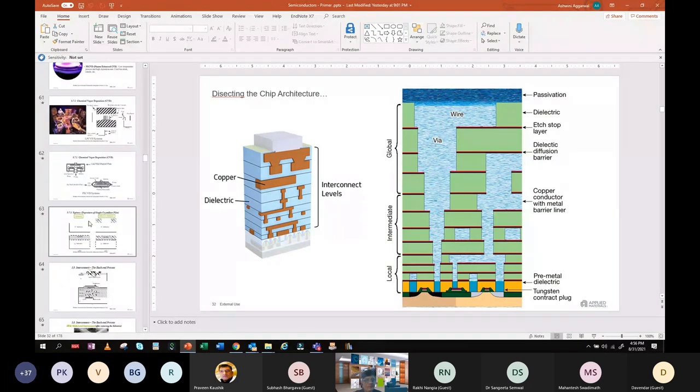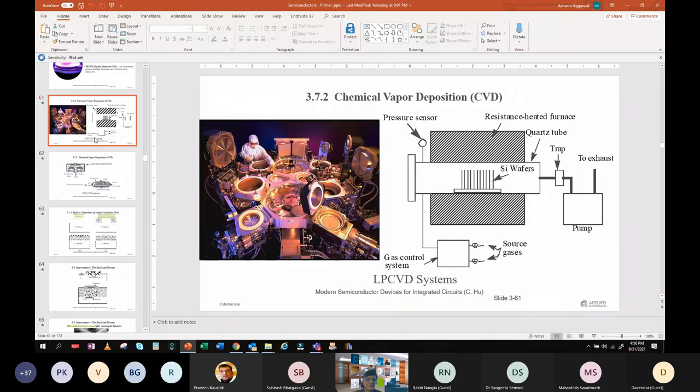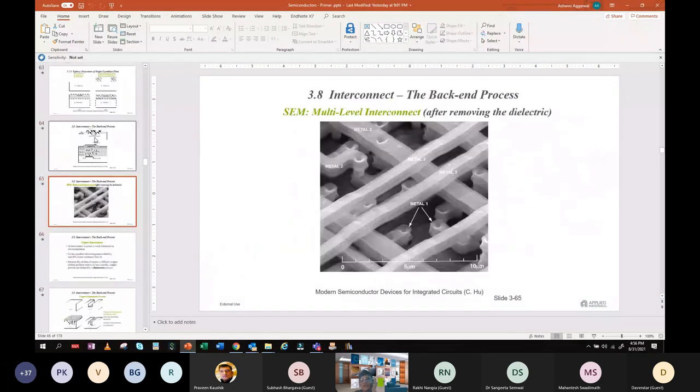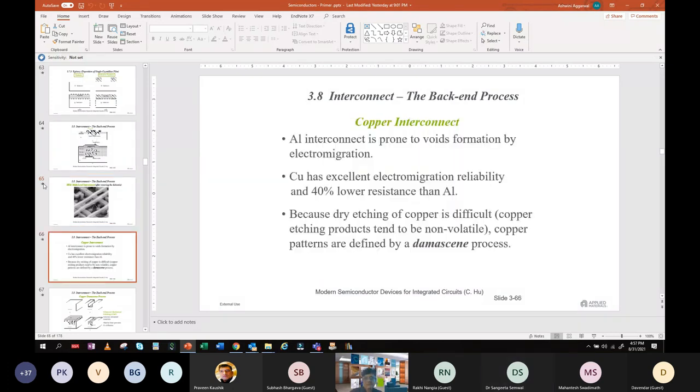But really speaking, the interconnect is also called the backend because the temperature that is going to play is at a different level. The device has been created. You can't have too high a temperature at the backend process. If you have too high a temperature, it will destroy your device. So it operates in different conditions, and so it's called the backend process. The device creation is the front end process in the fab. You're seeing some of this here.